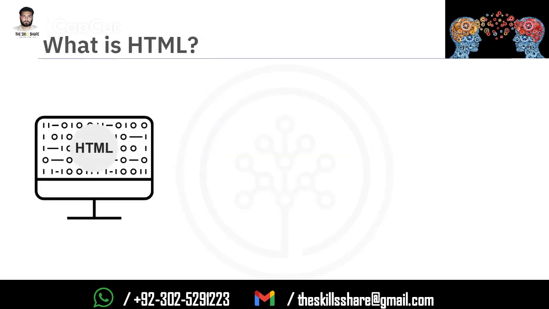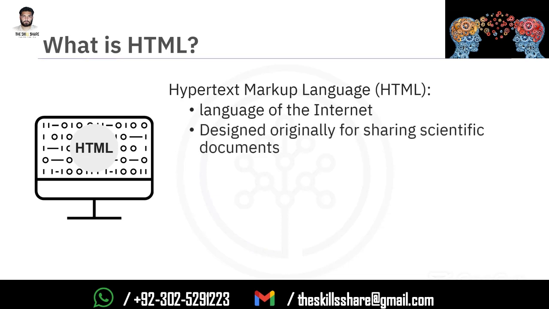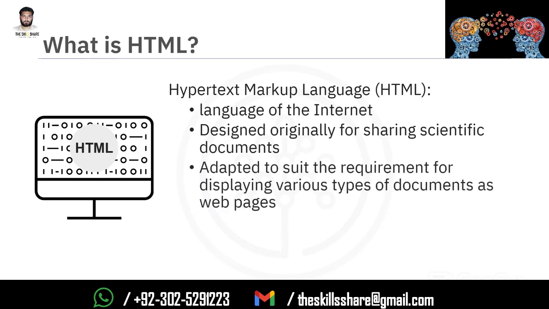The core HTML specification includes this background information. HTML stands for Hypertext Markup Language, which can be thought of as the language of the Internet. It is a markup language that was originally designed for sharing scientific documents. Adaptations to HTML over the years have made it suitable to describe a number of other types of documents that can be displayed as web pages on the Internet.